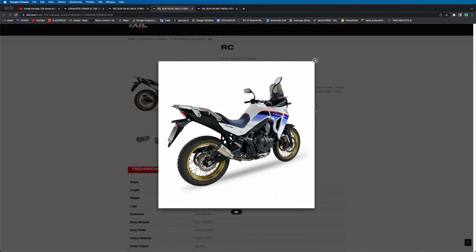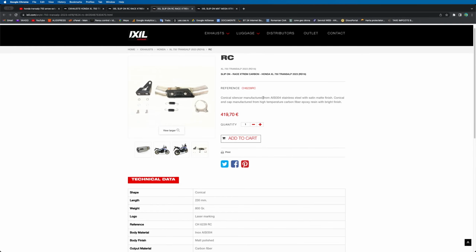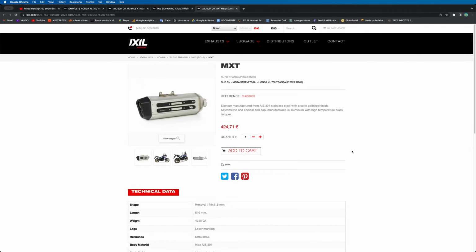Removing the weight here and there would make this bike, with not so many accessories, one of the best weight-to-power ratios. It has a sparkly finish, output material carbon fiber, body finish matte polished, body material inox. The conical silencer is manufactured from stainless steel with satin matte finish, and the conical end cap from high temperature carbon fiber epoxy resin with bright finish. It costs 419 euros.